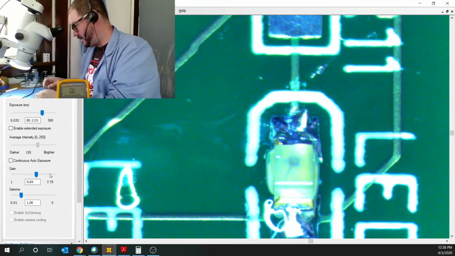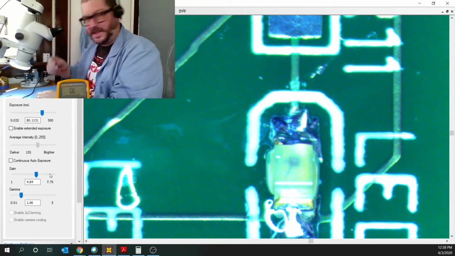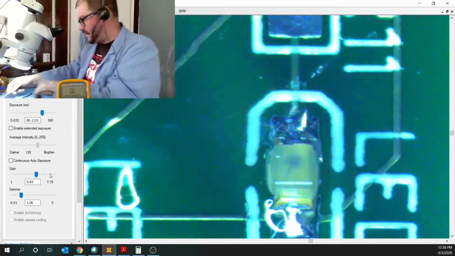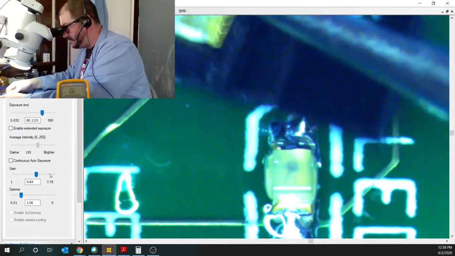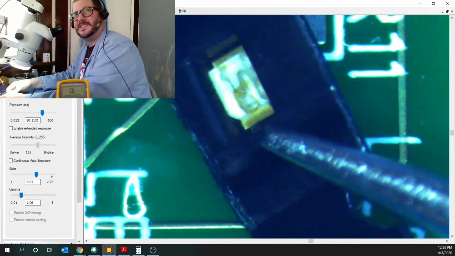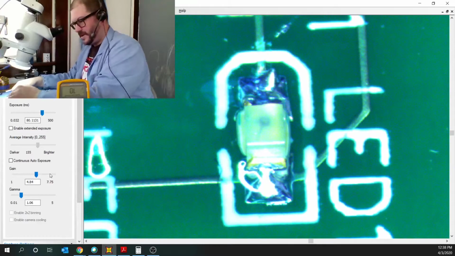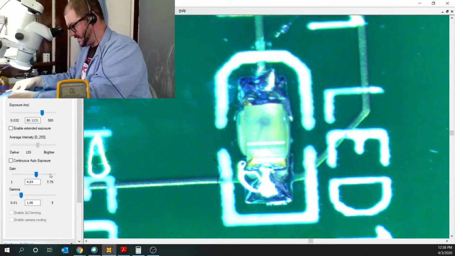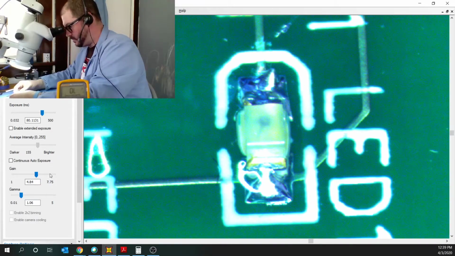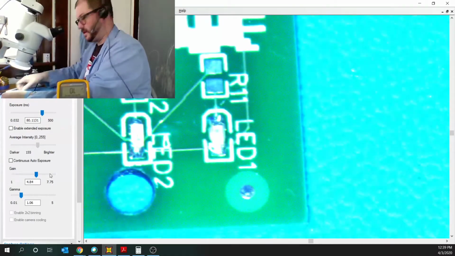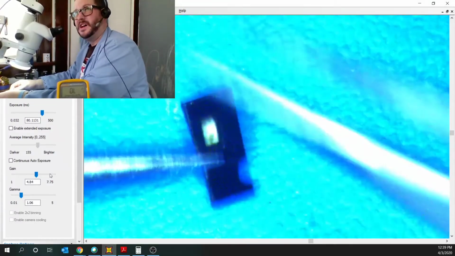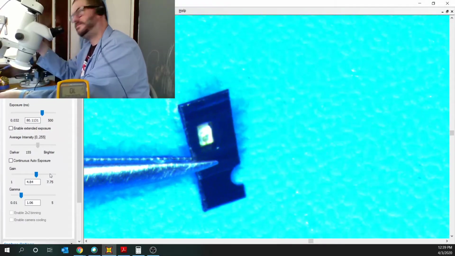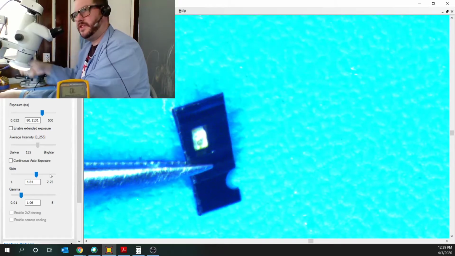Now I had one that was literally just one on a piece of tape and reel, and sometimes they come like this here. You see that guy there? There's literally one on a piece of tape and reel. So I'm actually going to take this guy out just to see. I suspect he's a green LED or a blue LED. Here, let me zoom out a little bit so you can see what I'm doing here. I suspect he's green or blue, and you'll see this here in just a little bit.